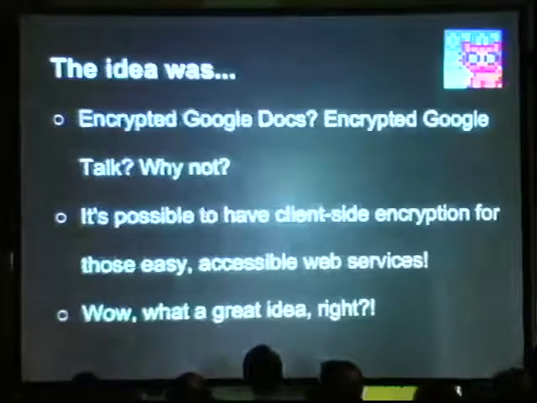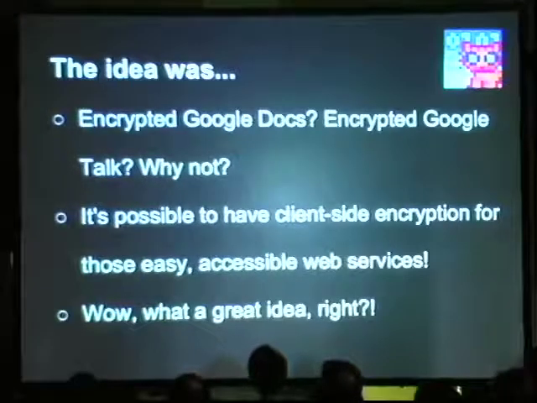So my wonderful idea was encrypted Google Docs. Why not? Encrypted Google Talk. Why not? Because you could investigate the area of encrypting things in the browser so that all of these services that everyone is using for all of their data can be encrypted by default, in the sense that the user would not even be aware that that was happening because they didn't need to be.